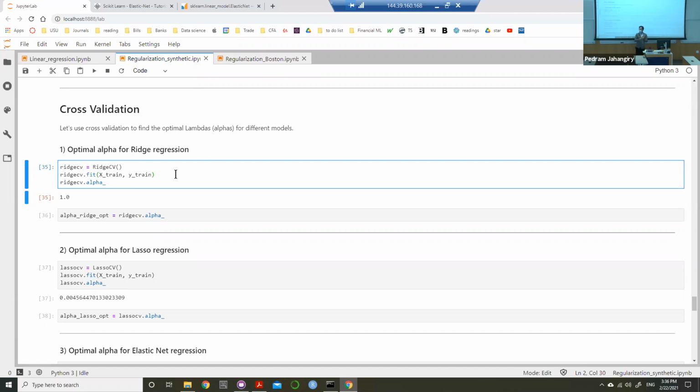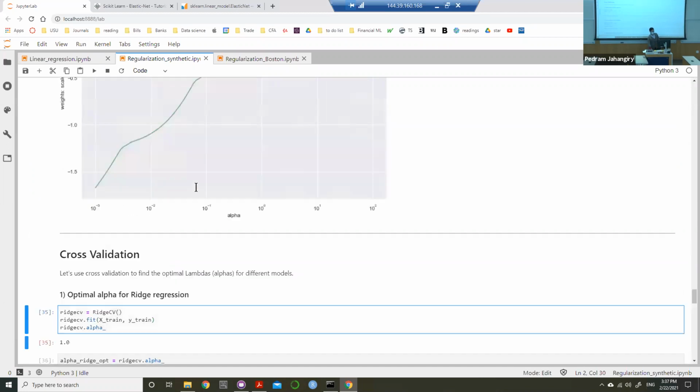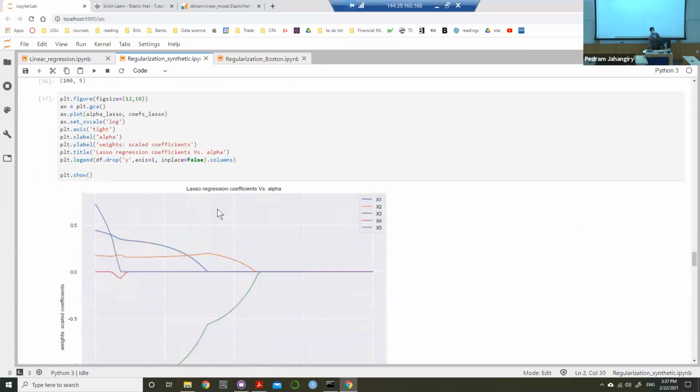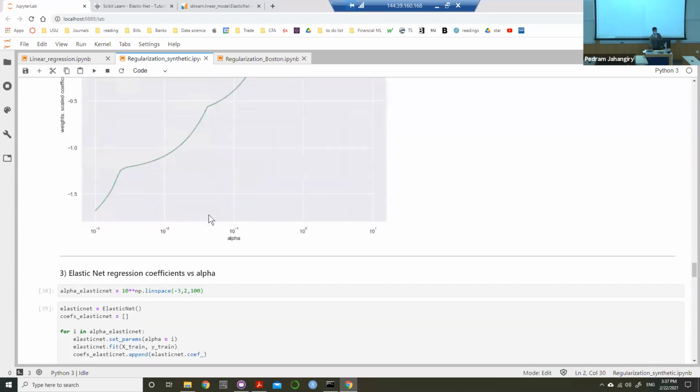Are you following? However, alpha is not discrete. As you can see, alpha can be any number. In this case, I defined only 100 of these alphas, but if you want to go between 0 and 10,000, there are millions of alphas, because this is a continuous variable. So for that reason, the elbow method that you're used to in polynomial regression using cross-validation may not be the best solution. So this is the bad news: the computation is heavy.